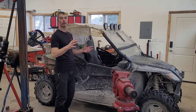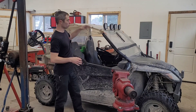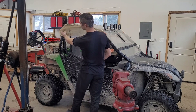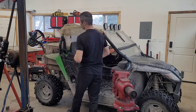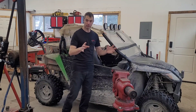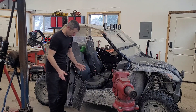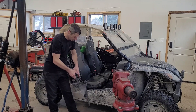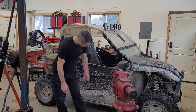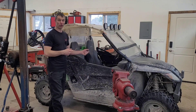As you can tell, there are numerous modifications on this machine — homemade roof, homemade windshield, homemade bottom doors, including a rack in the back that slides into the receiver hitch. One thing I really like out of all these accessories is these doors that he manufactured. The way they're designed, you get a little bit of splashing on your pant legs, but they'll stop a lot of it. Let's get it clean and then talk more.